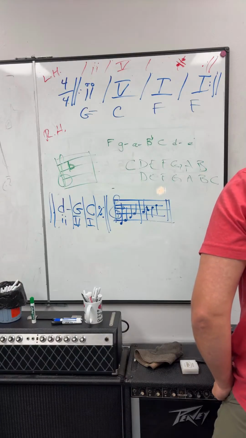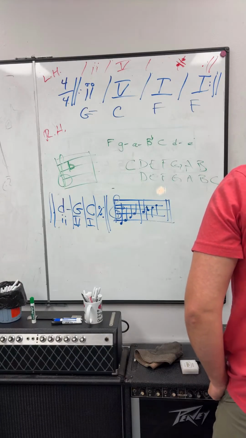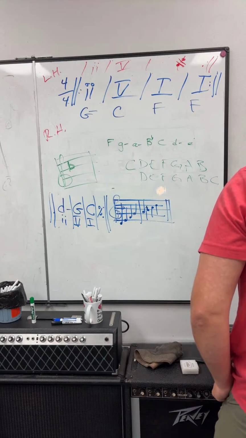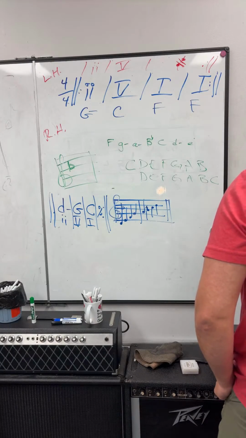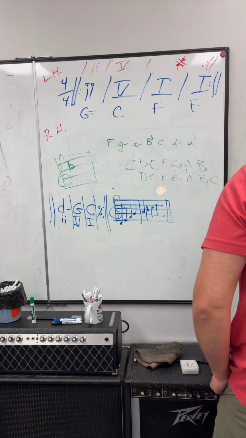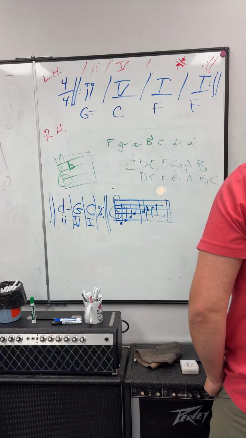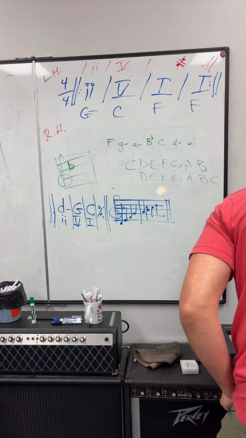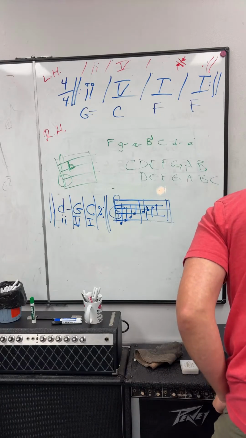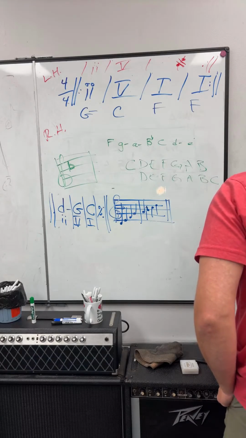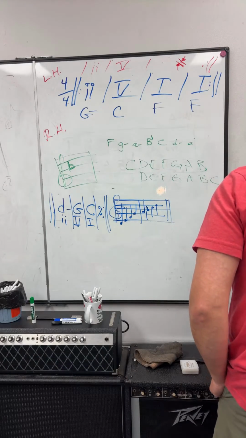All right, so what we're going to do. In F major, the Dorian has to be the second, which is G minor. But it's not a G minor. The chord symbol spells a minor chord. The interval is a major second away from F. But the mode you get is the exact same spelling as F natural: F, G, A, B flat, C, D, E, F.